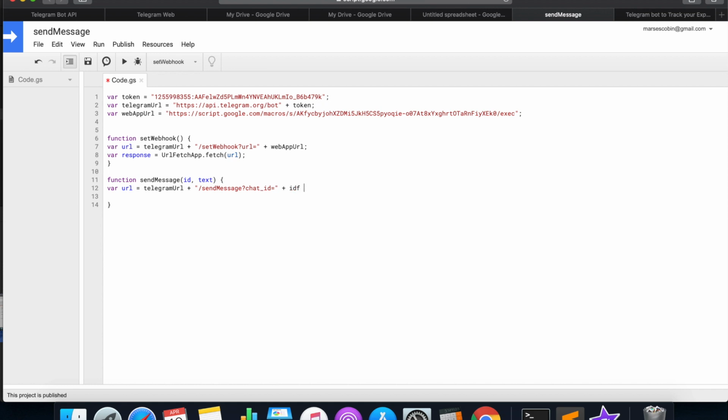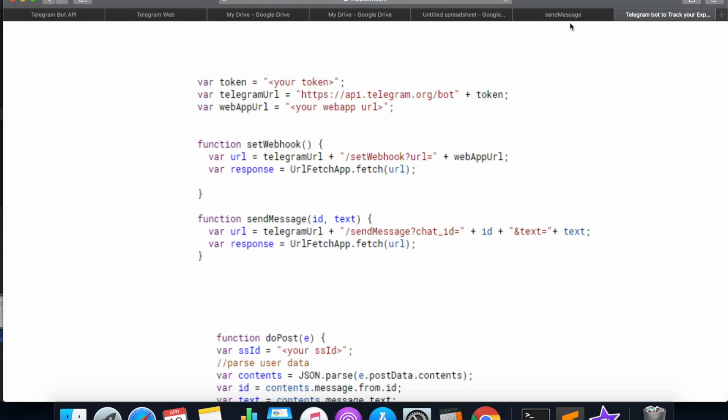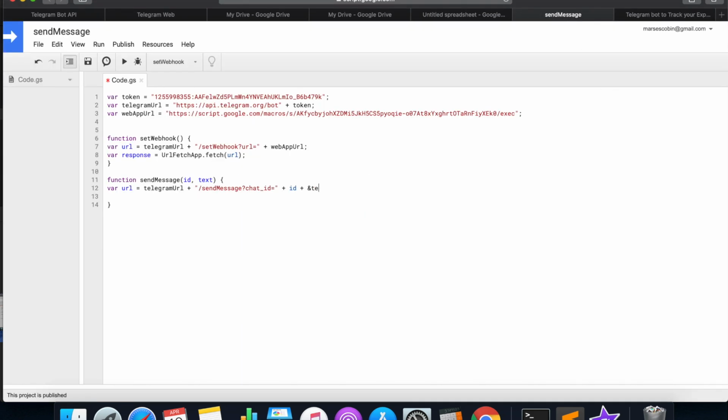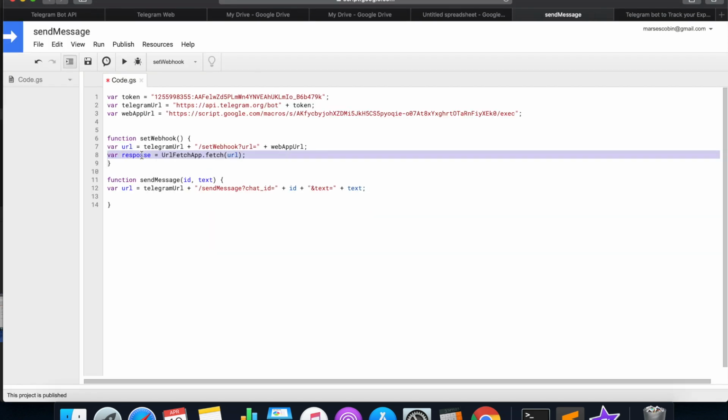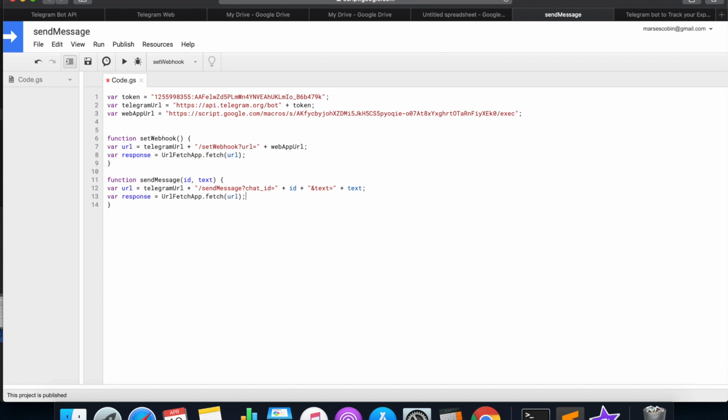Plus the ID exactly, plus the user ID, plus the text message we want to return whenever the user sends in a message, and text. I'm pretty sure. All right, and then I'm just gonna copy paste this. Cool.